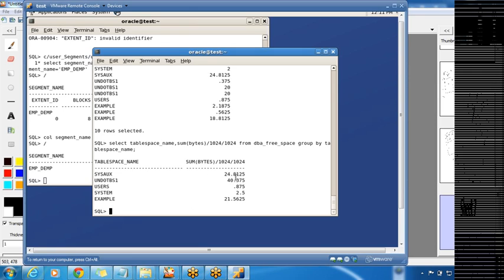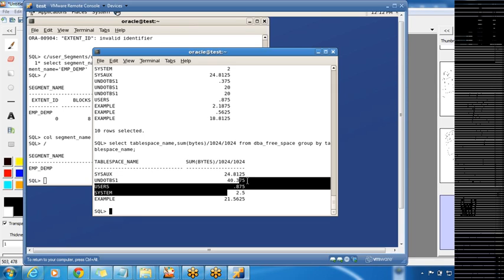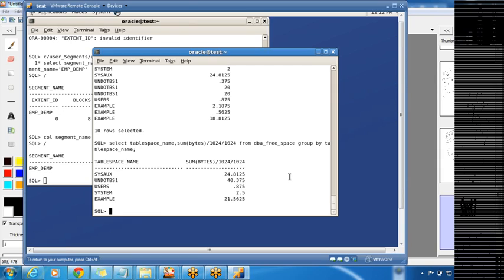Okay. Now I got the total free space available. So out of 510 MB, which is allocated for sysaux, the total free space left is 24 MB. Am I correct? Okay. Now I want to join dba_free_space and dba_data_files such that I display the output in such a way: table space, the total size allocated, and the free space available. Can you give me the query which can perform that?